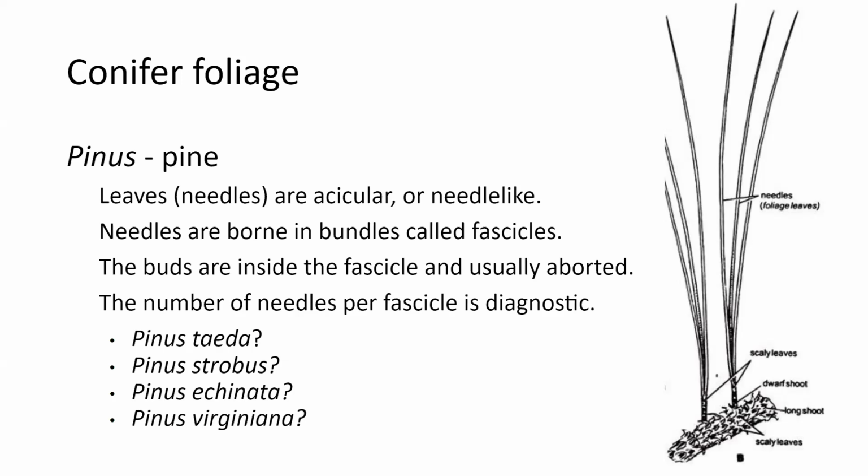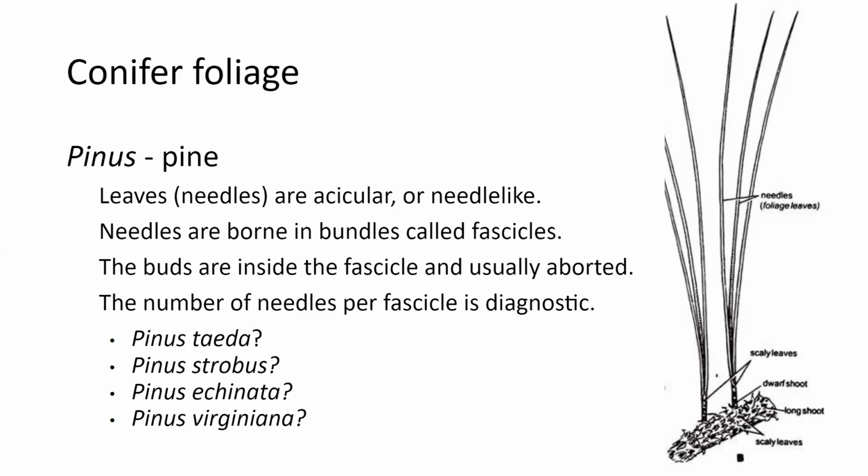And there's a lot of evergreen coniferous trees that are certainly out west and other parts of the world. And so it's important to know the attributes of each of the genera. So Pinus is one that we'll focus on quite a lot. We've already learned Pinus taeda, or loblolly pine, in lab, and the leaves, in this case, are acicular, so they're needle-like leaves. And if you pick up a little bunch of needles that are on the ground under a pine tree, you'll notice that they are grouped together in bundles called fascicles.